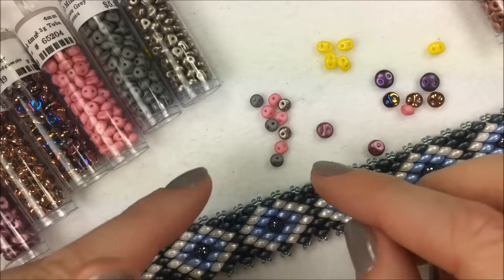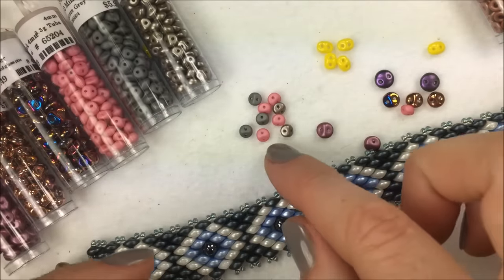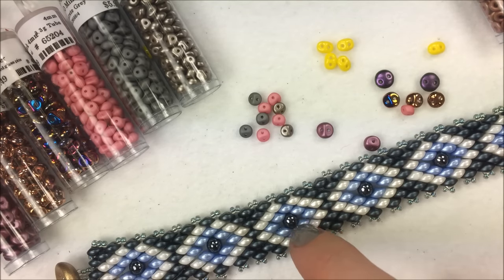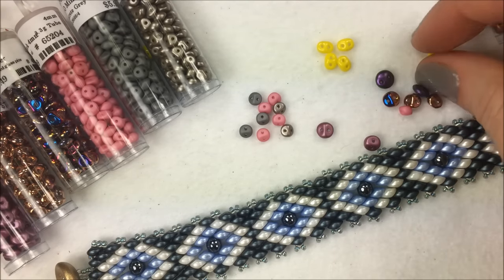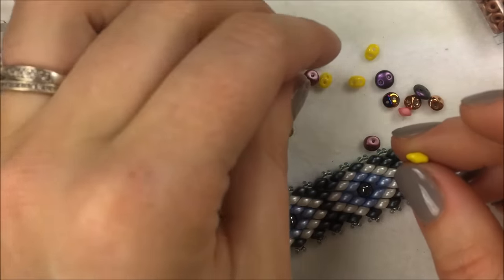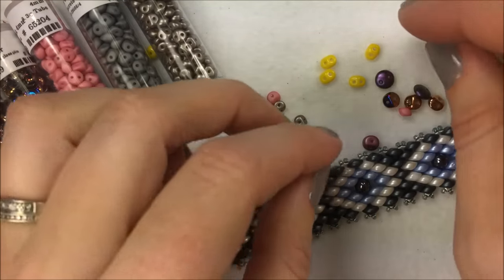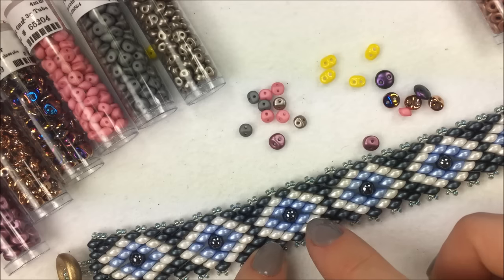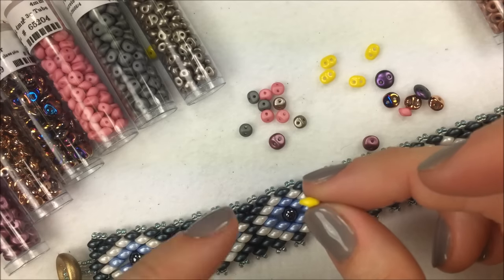The mini Essos are brand new — we literally just got them in this week. They're not even available on the website yet, but by the time you watch this video, I'm sure they will be. The mini Essos are 4mm. Just working with the Esso beads in this peyote stitch, with one of our round duos in the center, you can see how they look on the side of the project. They have a wider profile than a superduo would — at its thickest point, the Esso is thicker than a superduo, giving almost a diamond shape, versus the superduo which is more of a marquee or elongated shape.